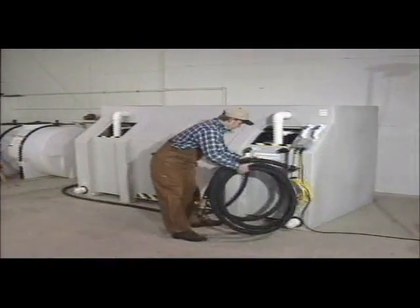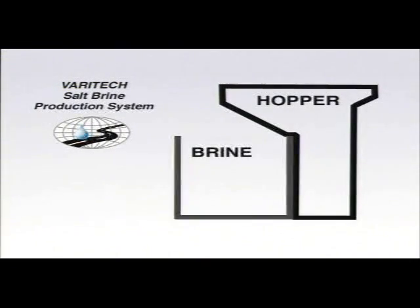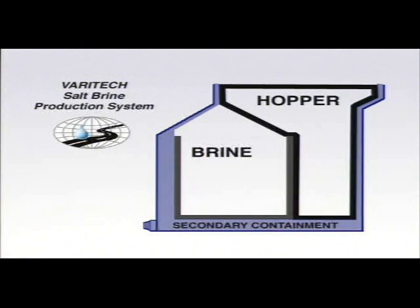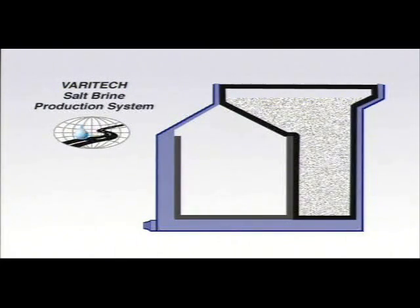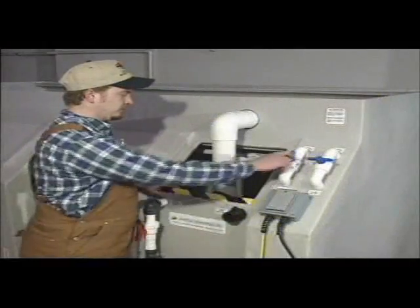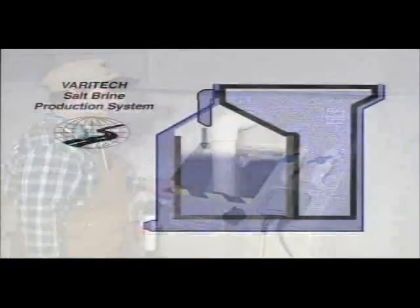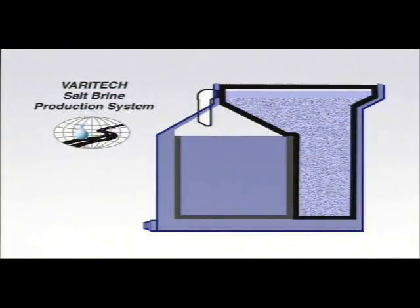We felt that a quick run-through of how the system operates would be beneficial. Veritech systems are constructed of three separate tanks. This graphic shows how the hopper tank and the main brine tank are inserted and positioned inside the outer secondary containment tank. First, salt is dumped into the hopper tank. Water is forced up through the salt bed and overflows through the downspouts into the main brine tank below. Since the brine is most often too rich in salinity percentages, we turn down the amount of water going into the hopper and turn up the brine dilute valve to dilute the brine mixture. When the system is filled, it shuts itself off and the brine is then ready to be pumped into your truck tanks or storage vessels.